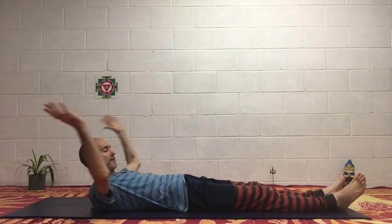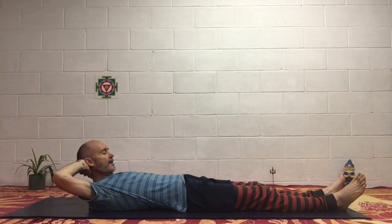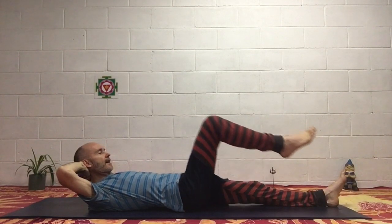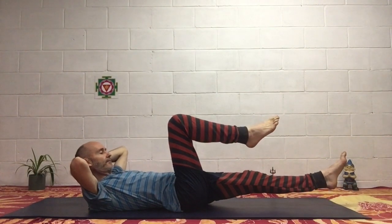Bring the head up again, hands behind the head, fingers interlaced. You can take the elbows wide, actually, is a good one. Bring the right knee up. Raise the left heel and bring your left elbow towards the right knee. You're definitely up off the floor. Use your breathing.